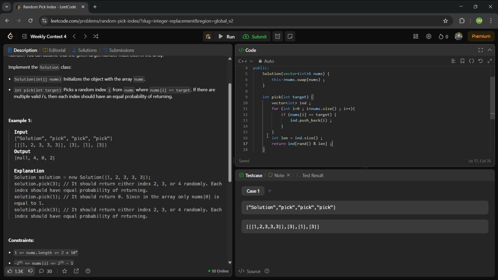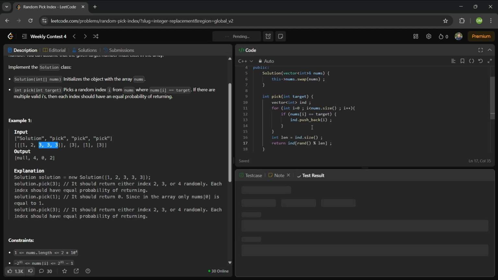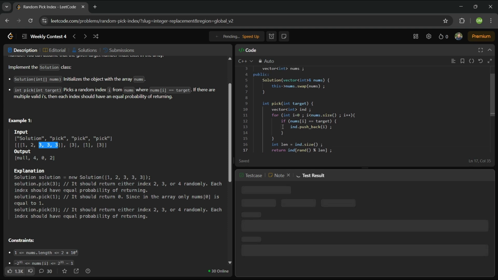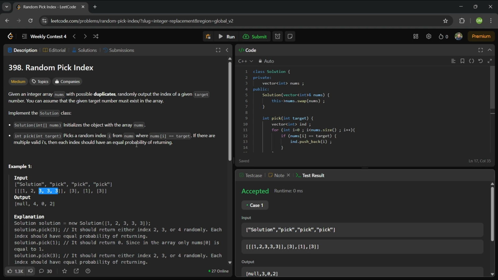So it will give a random value from any one of these. Let's try to run the code. Yes, it's running fine. So let's submit it.